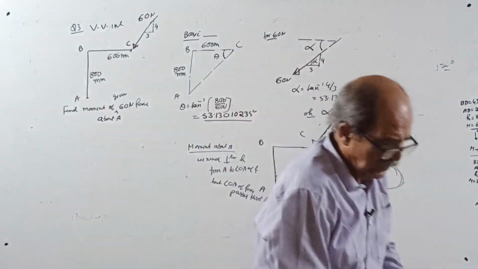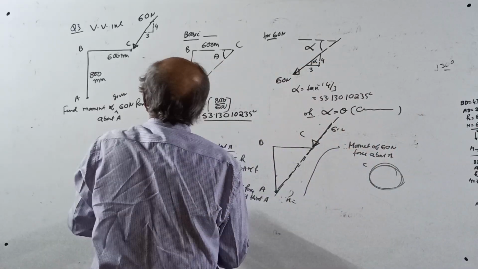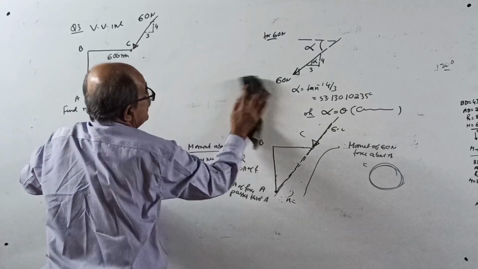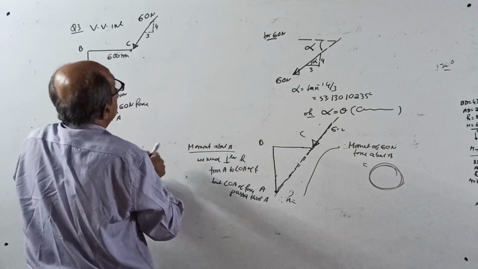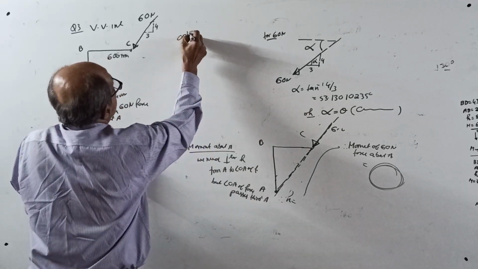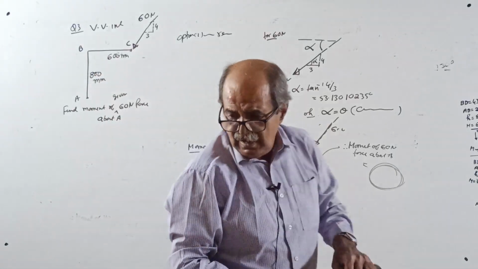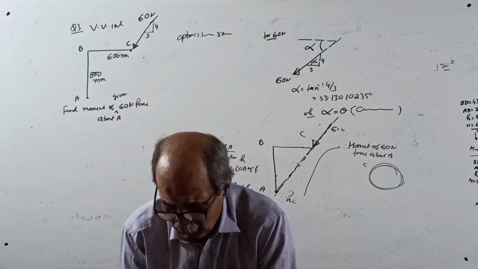Now do one thing. Solve by resolution. If you solve by resolution, this is not required, but this is required. Now, option 2, by resolution. This pen is not writing, I have to search for a new one. Okay, I will use the available one and somehow manage.